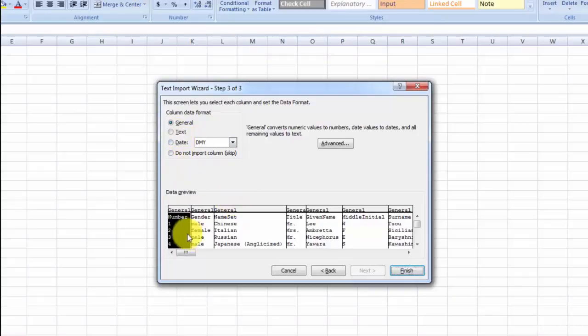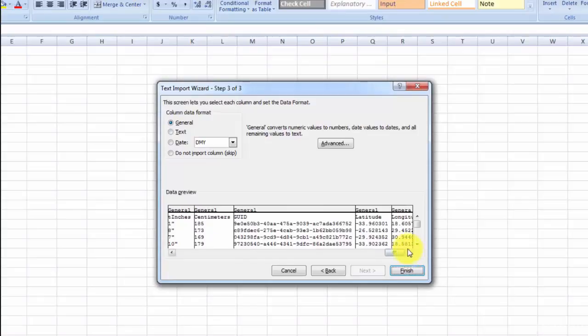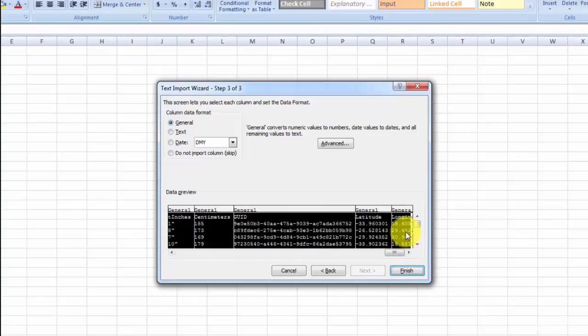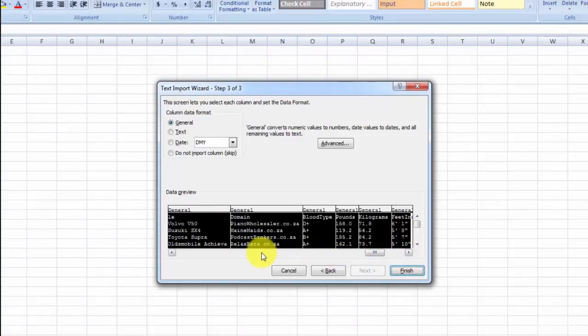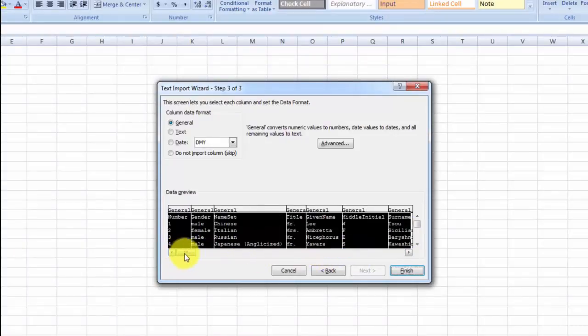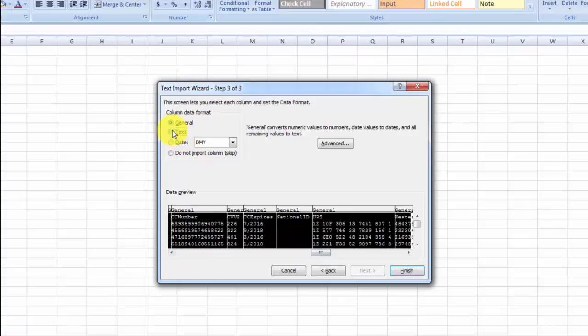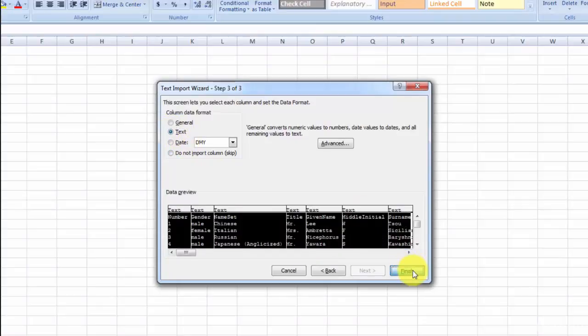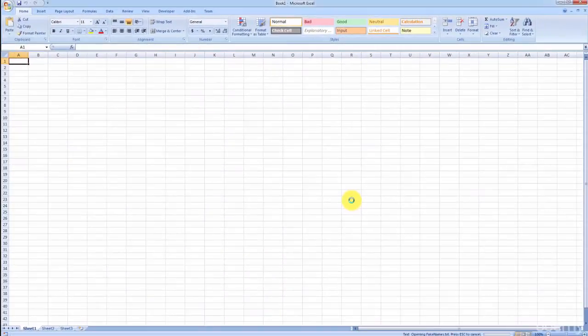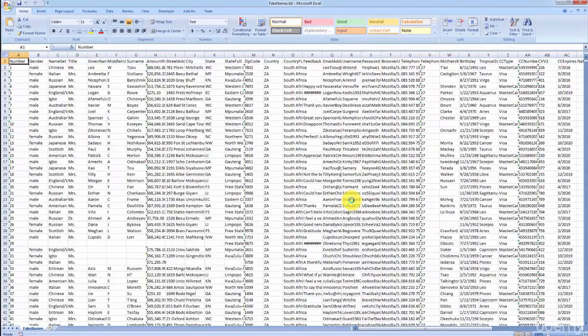This is how you do it. Select the first column and then scroll to the very last column and select it while holding down the Shift key on your keyboard. This selects all of your columns. Now in the column data format, select text. And now click finish. After a second or two, the data will load and now all of it is recognized as text. Essentially, this is the same thing as what Notepad++ does, but it's just easier to navigate.